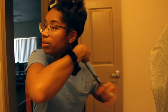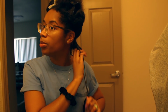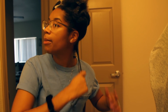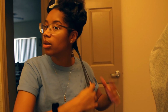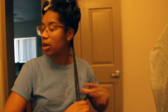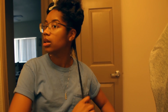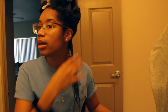Okay, going in with the gel. Whoopity squoop. Whoopity squoopity, okay? Hit the edges, the roots, I mean, and then just bring it on down. Around and around. Bring it on down. And then hit the ends, make sure we get the ends. And then we're gonna just give it a little shake and see what the fuck happens.